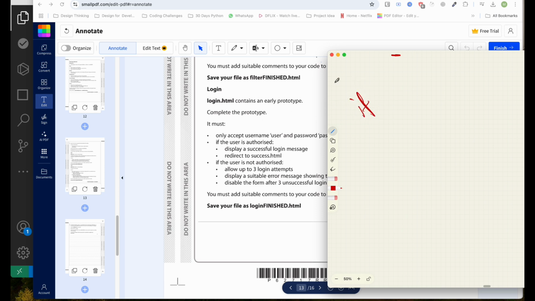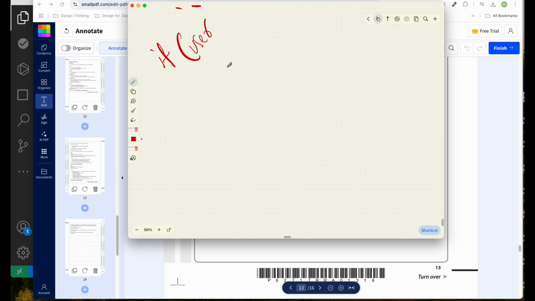So it will check the username should be this user, right? They already provide you the variable name, which is username, and only accept username user. So maybe I can write it this way. It should be if, then username equals to user, right? Now tell me one thing, if I use one equal, it will not work. We have to use two equals to identify whether the username is user or not, right?